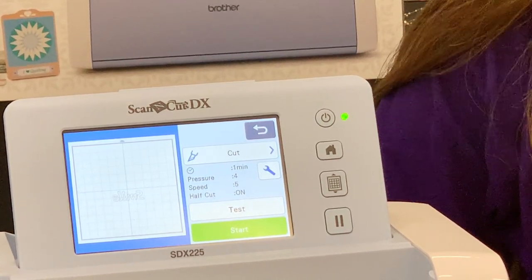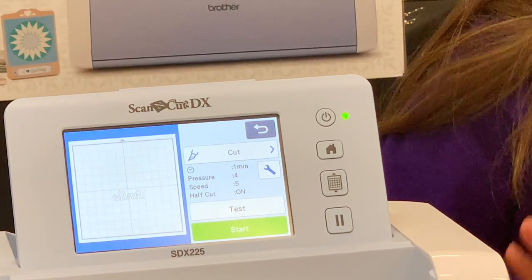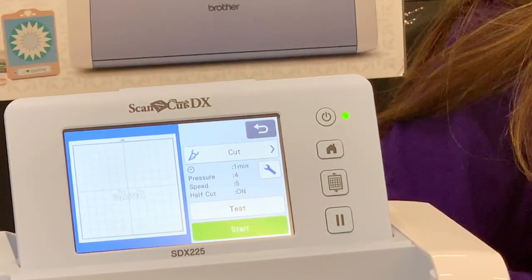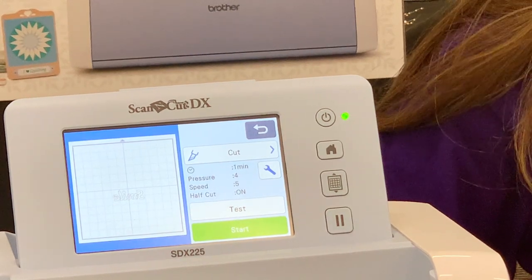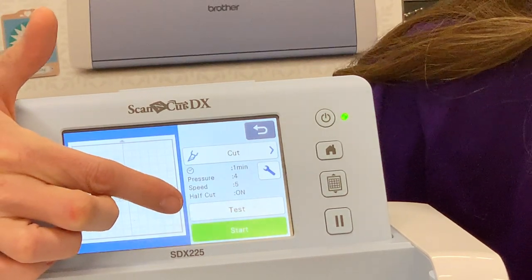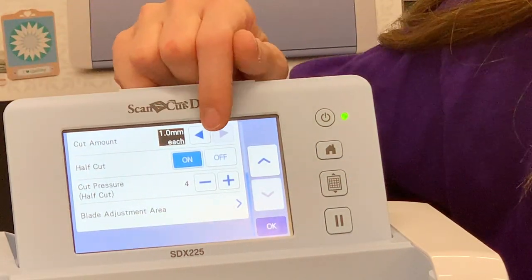When you get to this screen, it's a very important screen. Right before you hit the word Cut, whenever you cut your heat transfer vinyl, you want to make certain that you only cut through half of the product. With this model, they have changed it to add a half-cut feature. You want to cut through the glitter part, but you don't want to cut through the clear part on the top — that's where your iron goes, so that needs to stay. Just like with your craft vinyl where the paper stays on the back, with heat transfer vinyl the clear iron sheet needs to stay on the top. Once you've pressed Cut, down through the verbiage it says pressure, speed, and then half cut. Please make sure that after half cut it says On. If it does not say On, press your wrench, go to page two, right where it says half cut, and turn it to On.